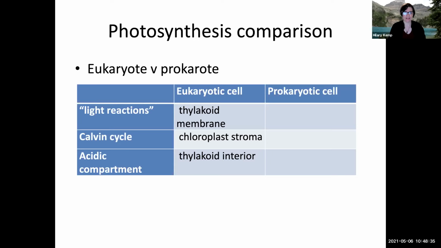Okay, one thing that's really important that happens in the light reactions is that we form a proton gradient to power ATP synthesis. So where are we putting our protons? We can't put them in the interior of the thylakoid, which is a nice safe little pouch that is separate from the stroma and the cytoplasm. So where do we put our hydrogen ions during photosynthesis? Yes, the same place we put them during respiration, right? Outside the cell. Exactly. Good.